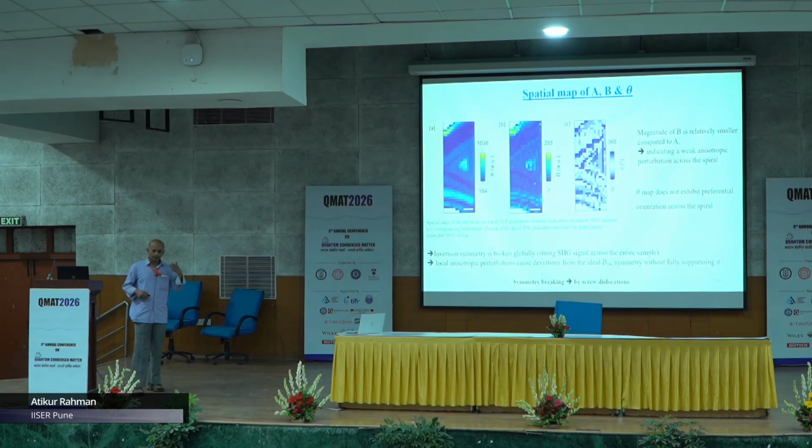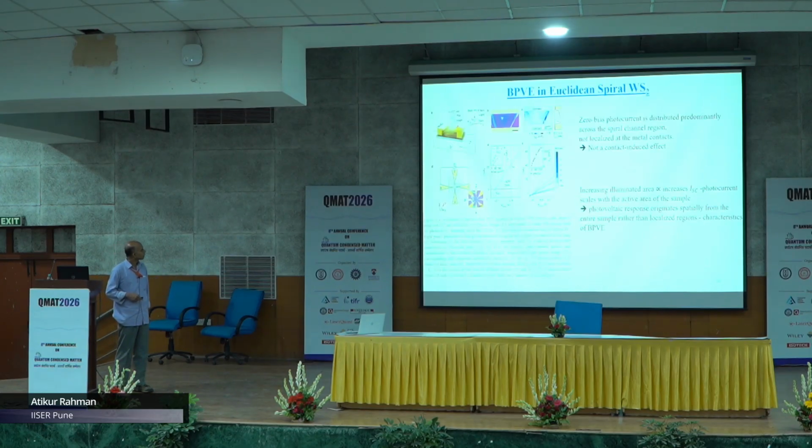So what we can claim here is that the symmetry that is broken is mainly due to the inversion symmetry, and maybe there are some local rotations which reduce the symmetry further in certain places, but there is no systematic thing. We really don't see a two-dumbbell kind of thing where the entire rotational symmetry is gone. So the main symmetry-breaking thing is probably the screw dislocations in this case.